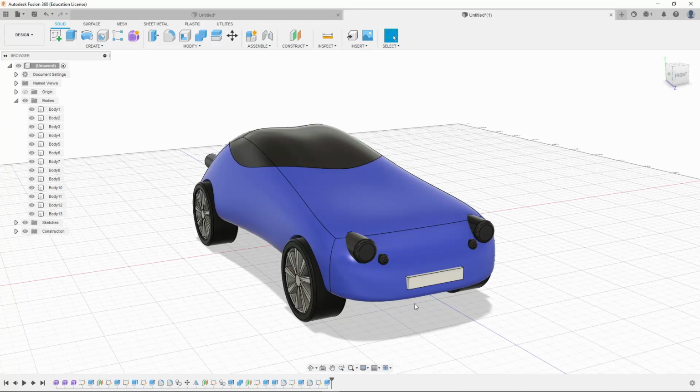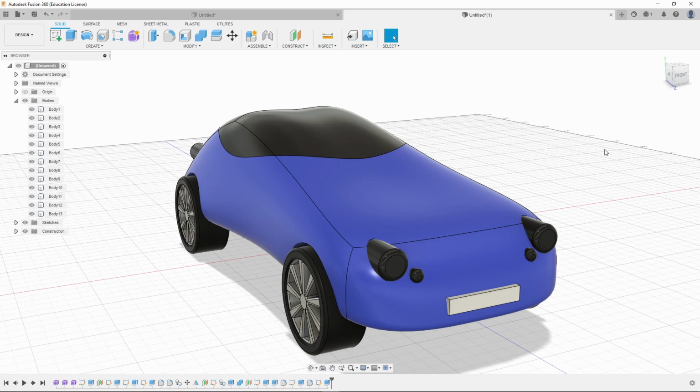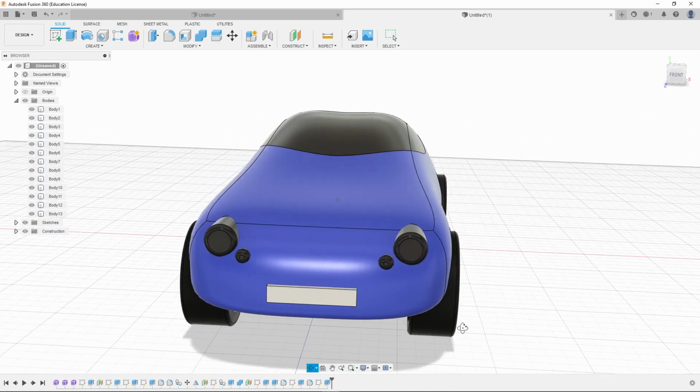Hi guys, in this video I'm going to be showing you how to create a concept car like the one shown here on the screen. What I'm going to do for this one though is keep it really basic and really simple, using the form tool and some of the other basic tools up here to create a design that visually looks okay but isn't particularly detailed in terms of accuracy and internals and things like that. Hopefully by the end of this video you should be able to knock up something like this.